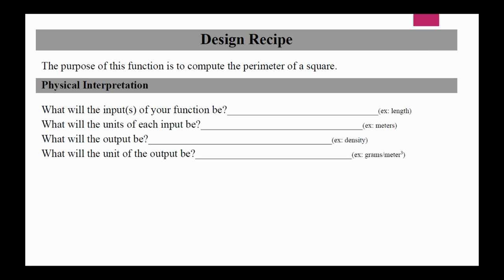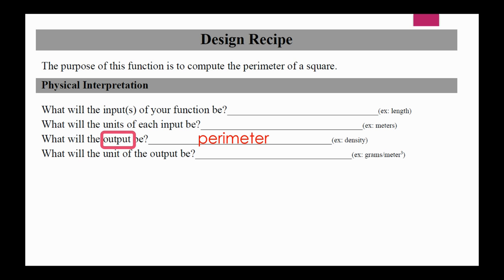And then we're going to turn our paper over. On the back is what's called a design recipe. Basically, this is just an outline for our Pirate program. This is going to make us stop and think about what are the things that we need to be inputting and what are the things that we want to output. The first thing that we need to do to be able to write a function is identify what we want our output to be. What are we trying to find? What do we want the computer to do for us? The purpose of this particular function is to find the perimeter of a square, right? So that's our output. That's what we want our computer to tell us when we put an input in.